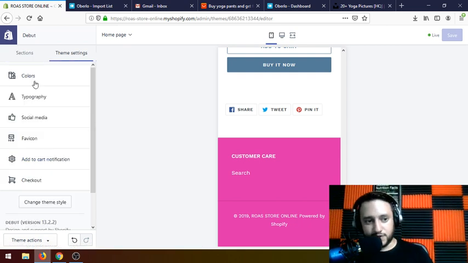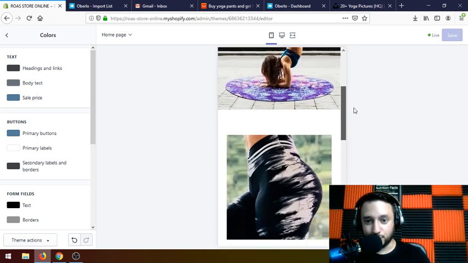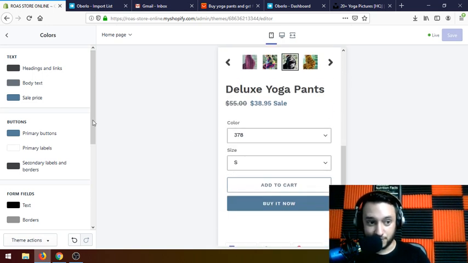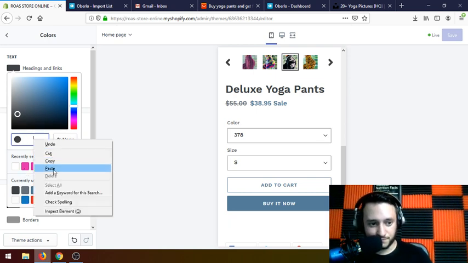Okay, once you get here, what we want to edit here is the colors. So very first option, click. Alright, so we still have that color code copied, the one we just used in headings and links. We're gonna go here, and by the way, it's gonna be the very last color used here too, but just to be safe, we're gonna paste it here. Boom.